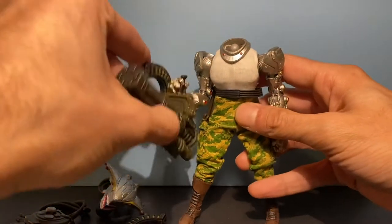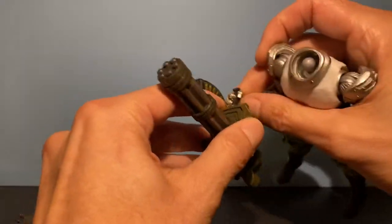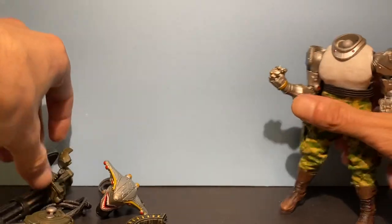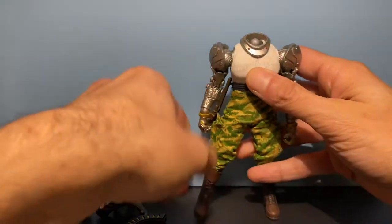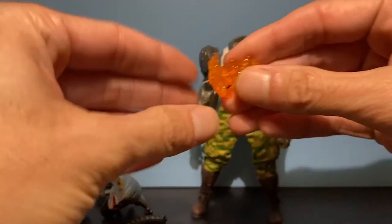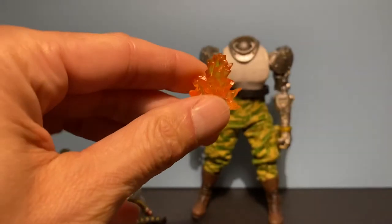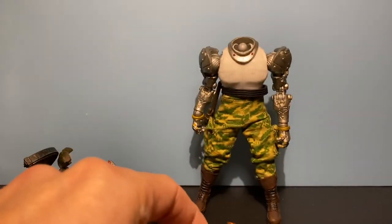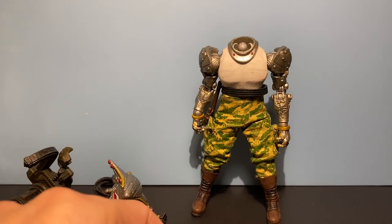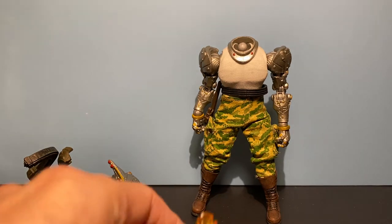Wow. A Terminator, maybe. From the future. Who knows? But yes, that's excellent. It comes with one more blast effect. Just one we've gotten. But I like this color better. Let me... Oh, darn, where did I put that? Is this it right here? Let me grab it. Like a Jenga piece.